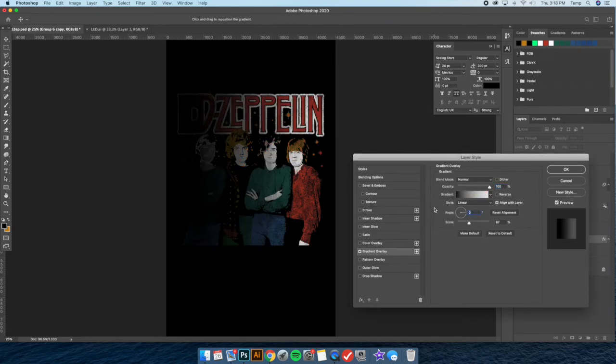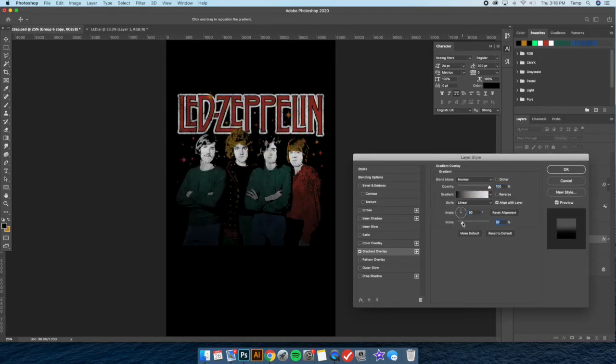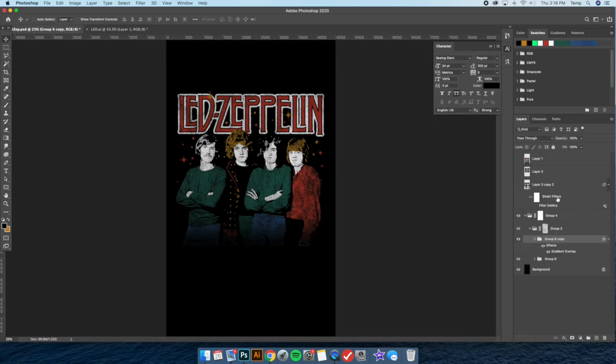We're gonna go to 90 and just get it on the bottom here. Make sure opacity's at 100. Just a little bit. Okay. So basically our only concern right here is just this black.